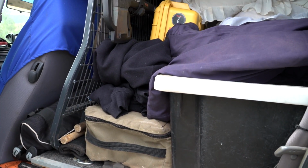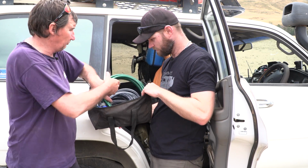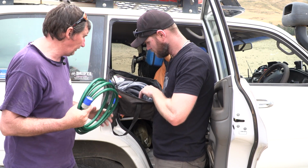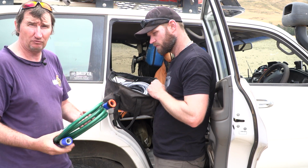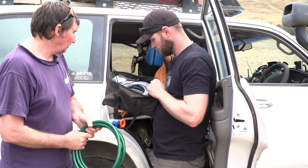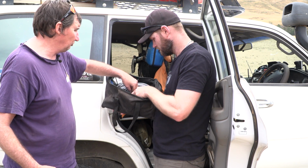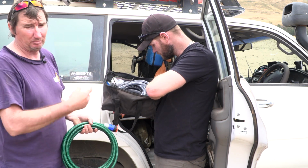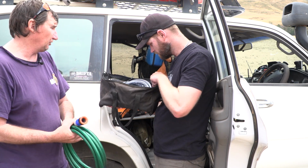We've got a 2 kilo fire extinguisher in the front and a fire blanket in the rear as well. This is our water collection kit. We've got a length of hose and a heap of attachments in here that we can attach to taps and whatever else, so we can get water from parks, tanks, wherever. I've also got a length of hose attached to a submersible bilge pump, so we can pull up in the middle of a creek, drop the pump into the creek, and pump water into the tank.